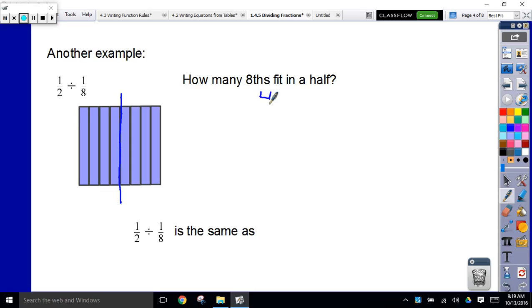So we have 4. So 1/2 divided by 1/8 is actually the same as 1/2 times 8. We're taking half of the 8 that we have up here, right? So 1/2 times 8. If we cross simplify, 2 goes into 8 4 times, and we get 4/1, which is just 4. So we can look at this with a picture. We can see that 1/2 divided by 1/8 is the same as taking 1/2 times 8/1. Okay, and we'll look at exactly how the rule works in the next section.